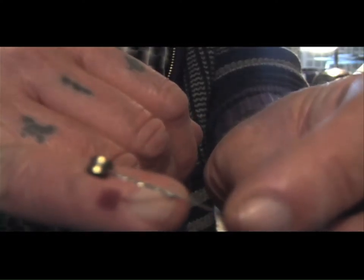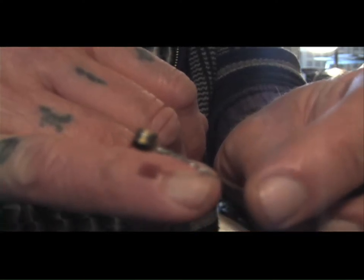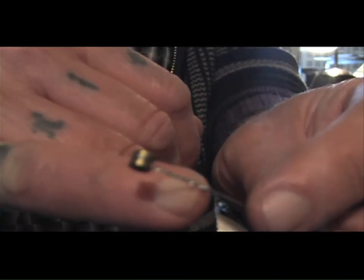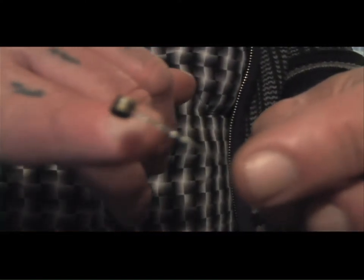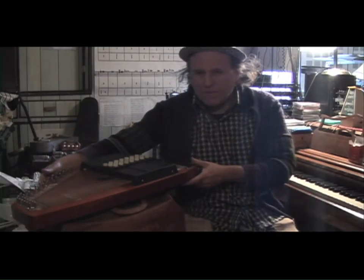It basically goes all the way up to here, which would make it difficult to fit in the slot that's available in the autoharp. But I might not be able to use this string. I'm going to see whether one of the other guitar strings has less of a winding there, but it's unlikely because in the case of guitars, this would be fine. Okay, I predictably had to compromise a bit there.